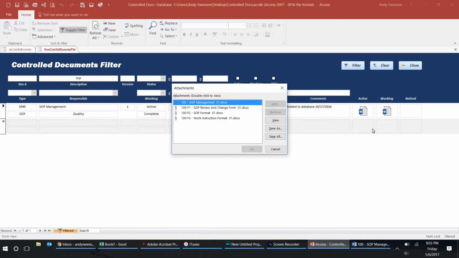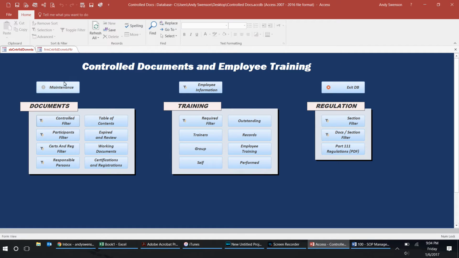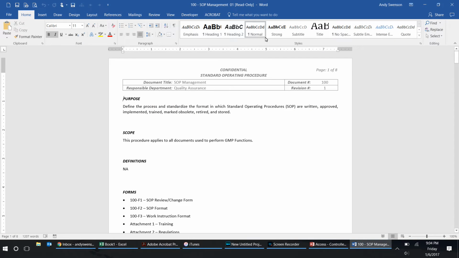The reason for this is that we don't want people to come in and inadvertently or unintentionally change this information. This is for informative purposes only and for training purposes only. The only person who really should be going in here and changing information is the person responsible for the database. And there's a special screen that they can do that on over here in the maintenance screen. So back to this. We have the document.